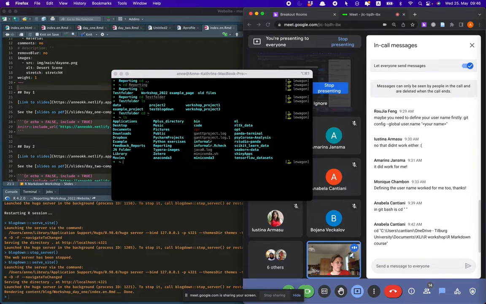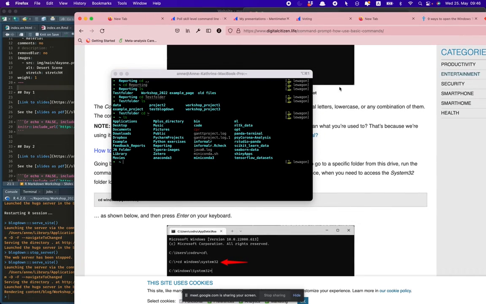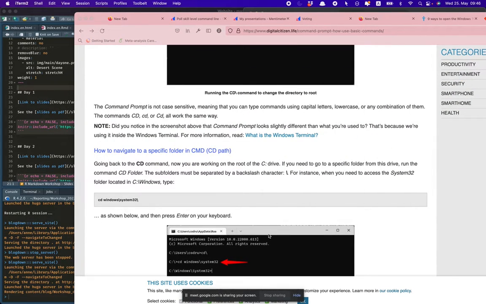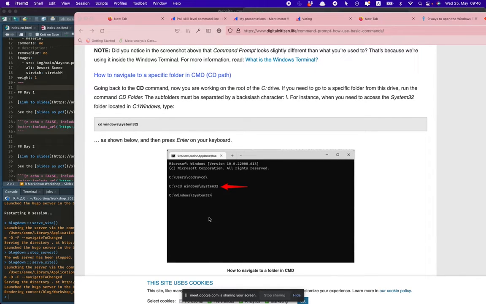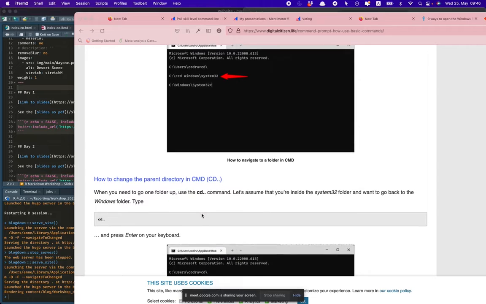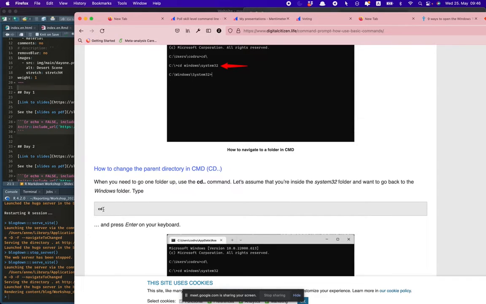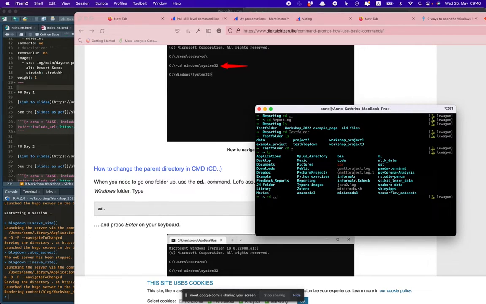And I also see now here, to navigate to a folder, you would type CD and the two dots. So maybe it's without the, so I type CD like this. Maybe it's for you like this.